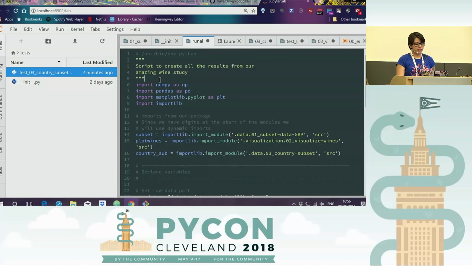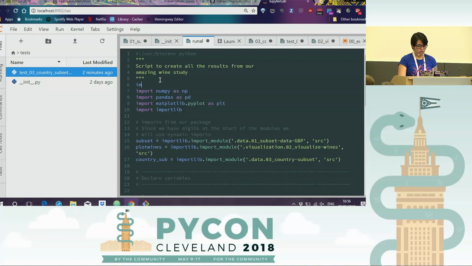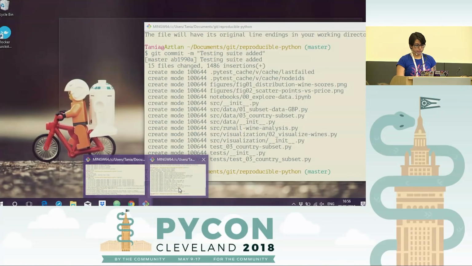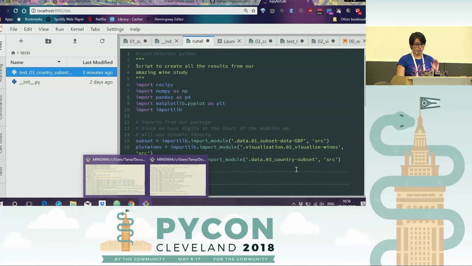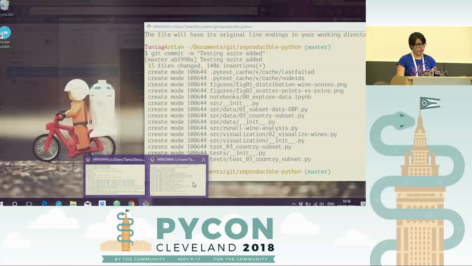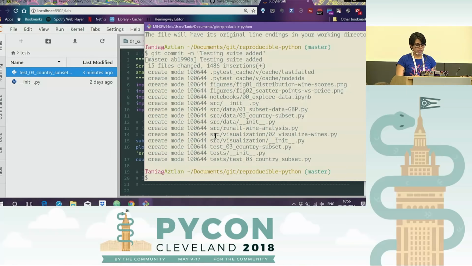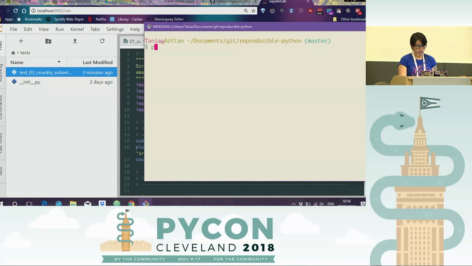The only thing you're going to change here is import the module Recipe at the beginning. You don't have to do anything else. So in my run all wines script, I just add that line. Then I run it again like I did at the beginning, rc dot run all wines analysis.